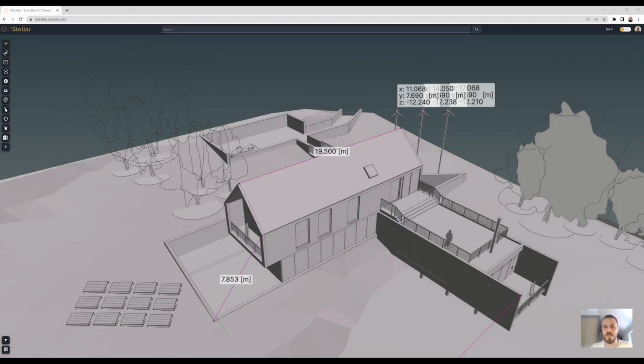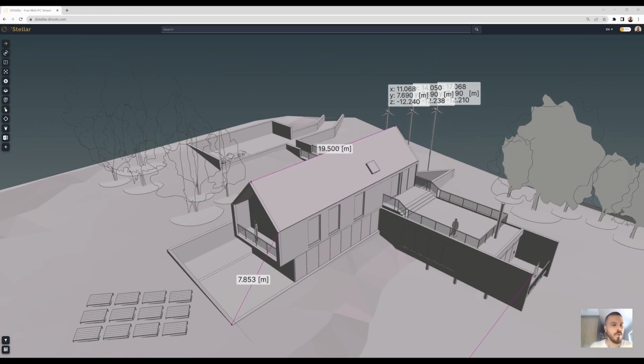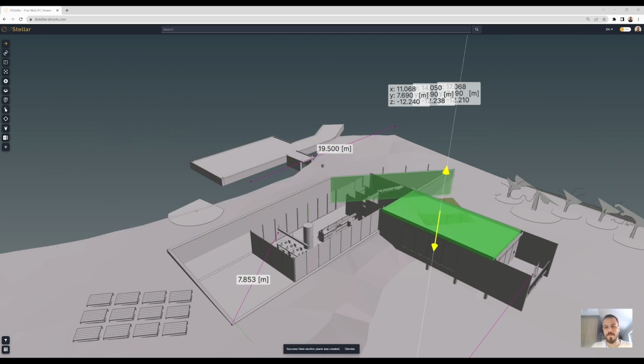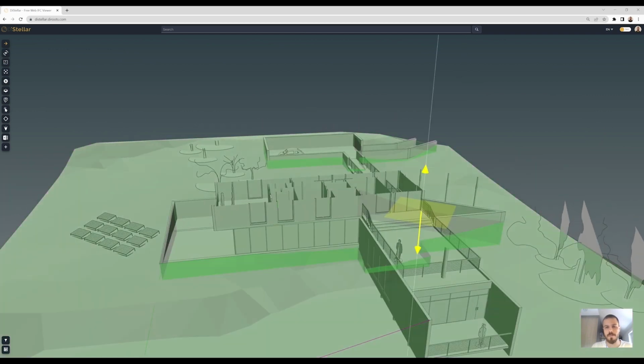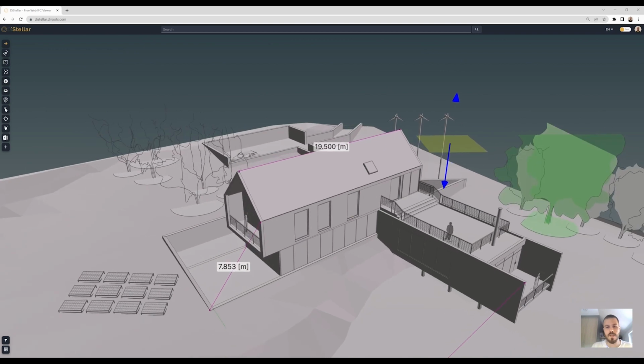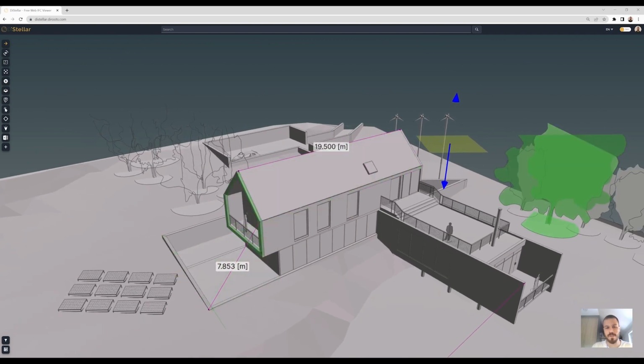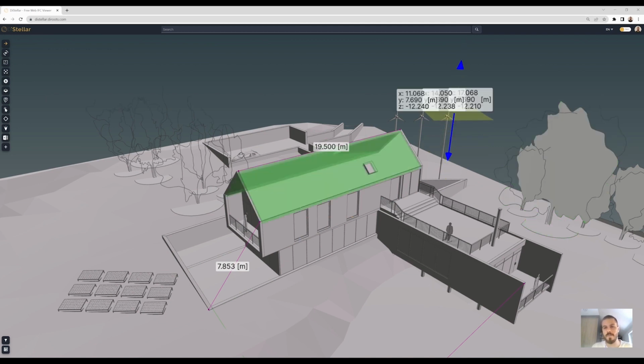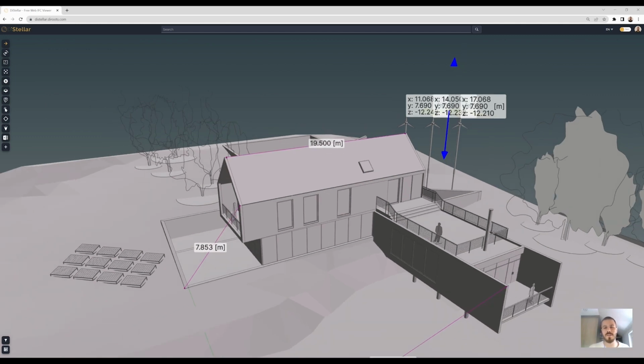That's the interesting part. And a few more things to show you, and possibly some of the last. If I combine, I see dimensions here. If I combine them with a section plane, you see how they are staying here. And as long as the geometry that they are referencing is visible, untouched, they will show dimensions. But for those where the geometry is not visible, they will not be shown. But as soon as I extend up, they will show up. So that's one interesting thing, because sometimes you want to combine these section planes and measure things, and you don't want to see the dimensions that are measuring invisible, quote-unquote, geometry, right?